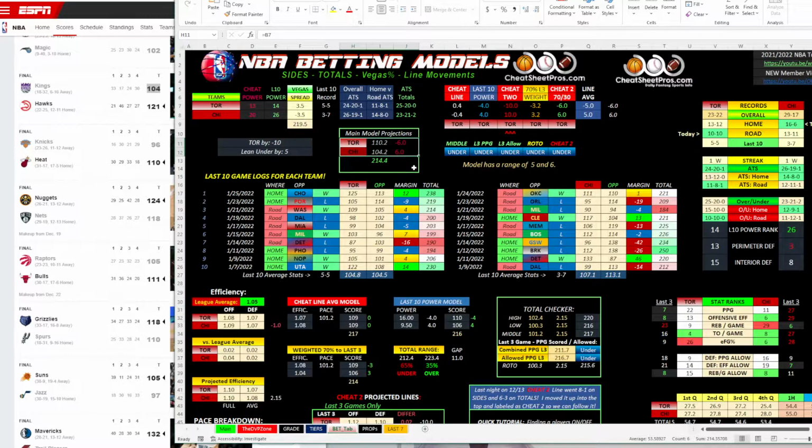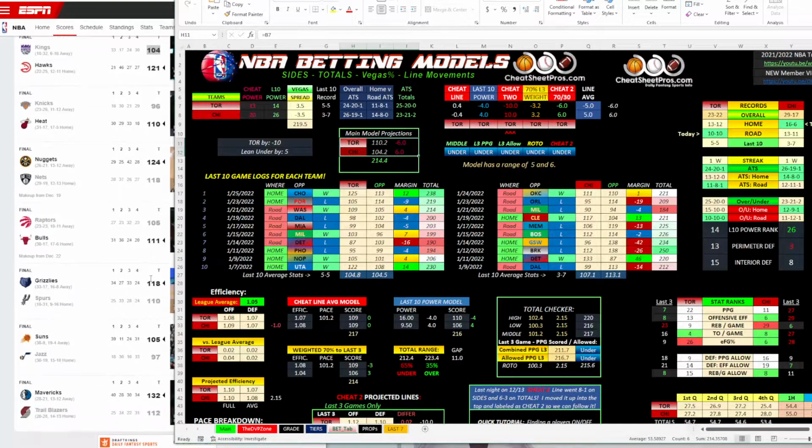So you could either look into Van Vliet's on-off the court numbers and then compare it to LaVine's on-off the court numbers and make a determination, or just say, hey, there's enough changes in this game that I'm going to stay away from it. Now, I would lean Chicago with the small 3.5-point spread. They're great ATS trends at home, playing at home with LaVine, DeRozan, and Vooch all back in the lineup, and the other team missing one of their top scorers. That's personally how I would look at that.